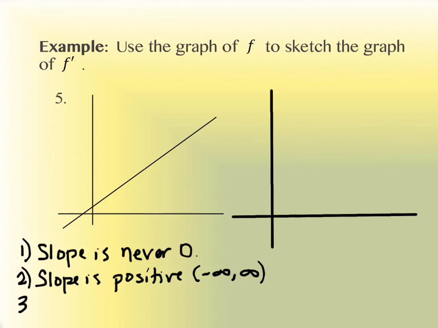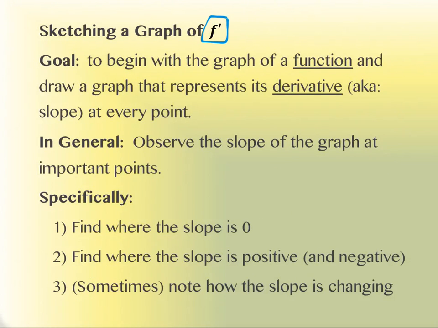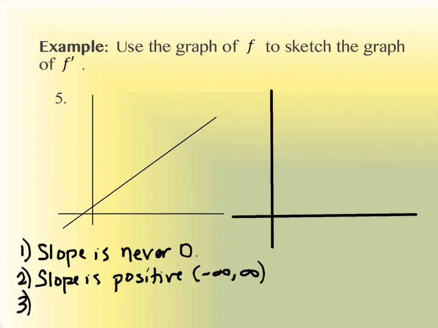So here's our first place where we're going to invoke step number 3. Step number 3, if you'll remember over here, said to note how the slope is changing. So what can you tell me about that with this graph? How is the slope changing? It doesn't change. What do you know about slopes of lines? They're constant, right? So this slope is constant. Or you could say doesn't change. That would be fine as well. That's all the details we have. So now what are we going to do? Yeah, we're going to rewrite slope as y value.